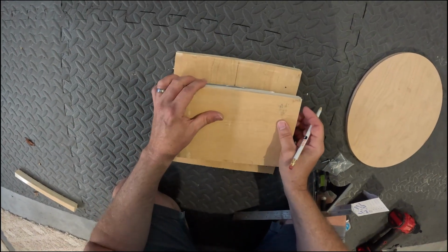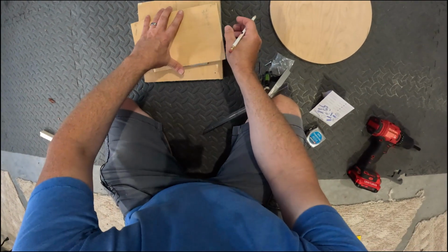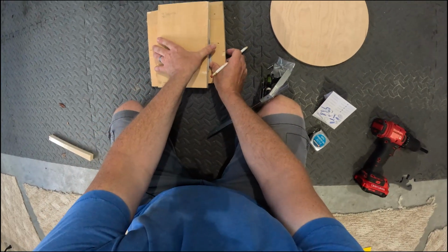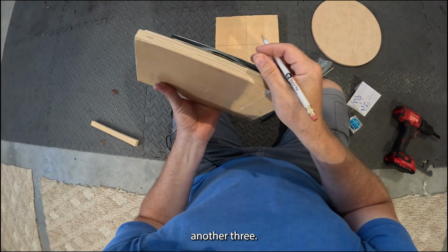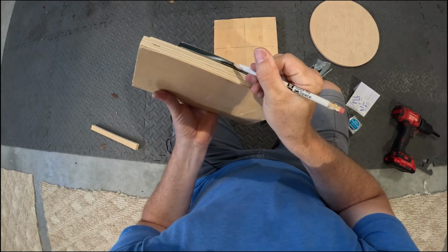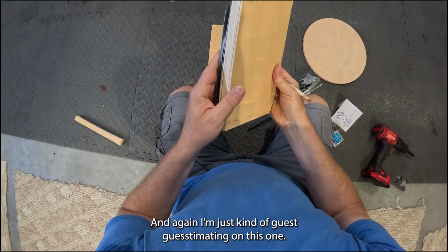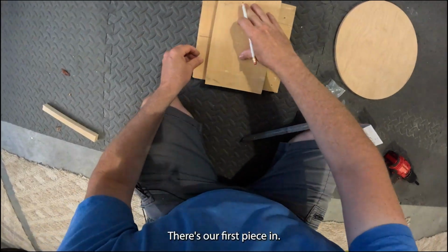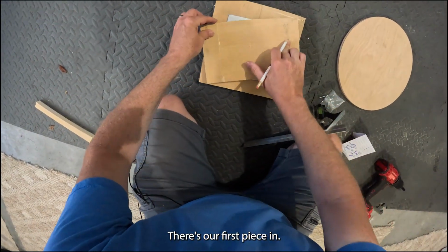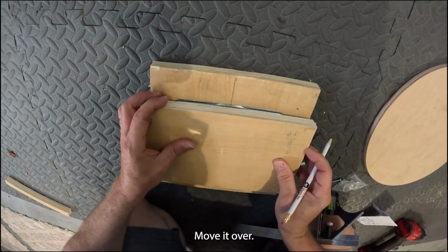I can actually mark on this side another 3. And again, I'm just kind of guesstimating on this one. There's our first piece in. Move it over.